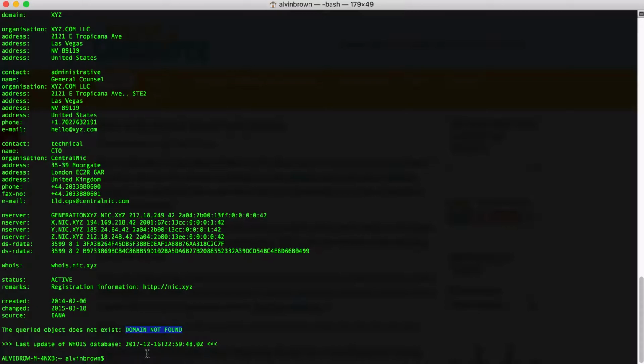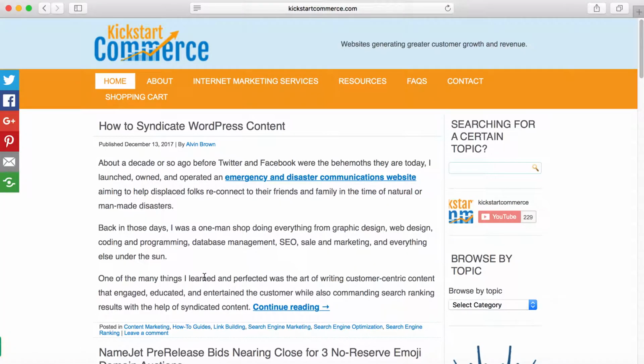And so that's it. You just need to know that simple command for Terminal, whois, space, and then whatever the domain name is. Now, if you're on a Windows box, you can use the Windows command prompt for whois, but you'll need to download basically a free whois tool called Sysinternals Whois. And it's a single file that you can put into your C Windows directory, so you can get the whois from anywhere at the command prompt, just like Mac's Terminal gives when you're using whois.